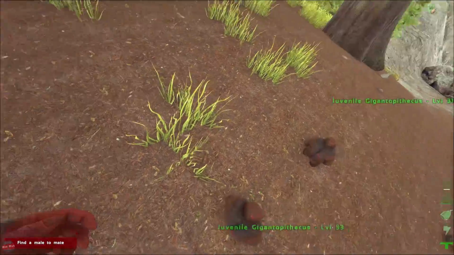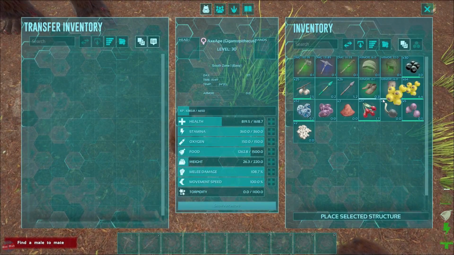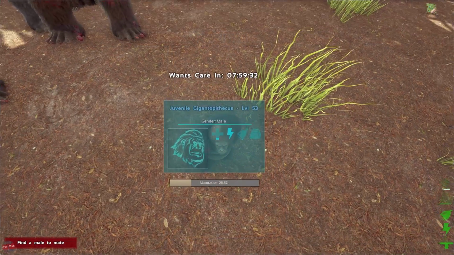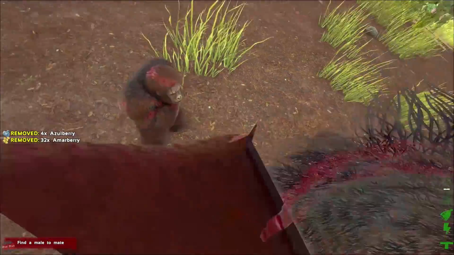All right, can we feed the babies now? Why can we not feed them? Interesting. Do we have a hill or something? I'm gonna give them anyway.